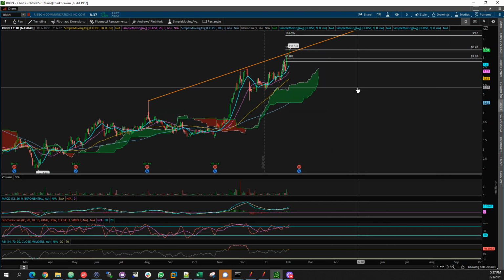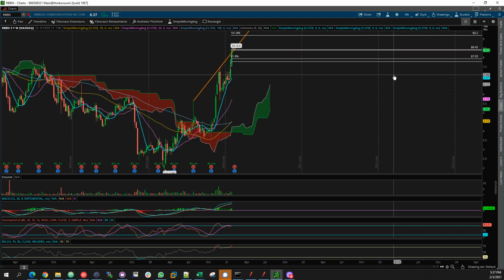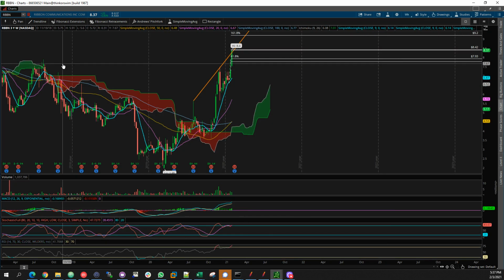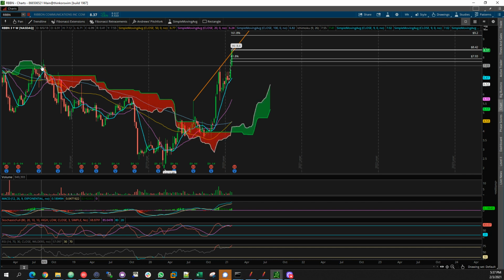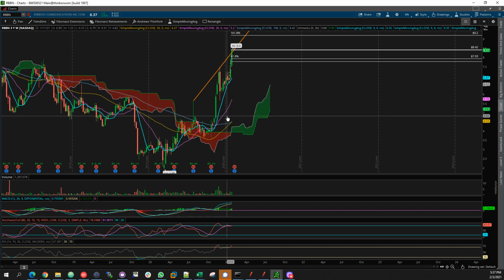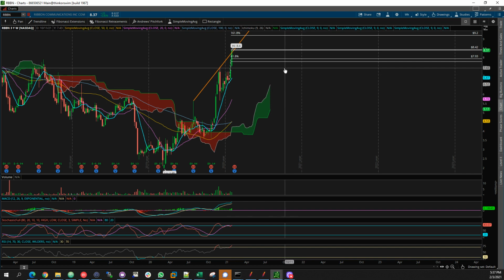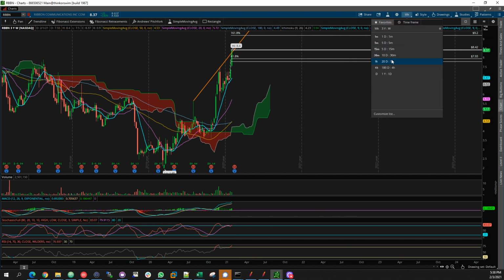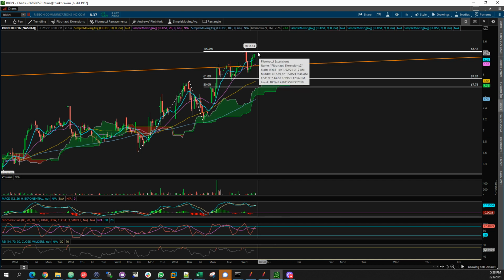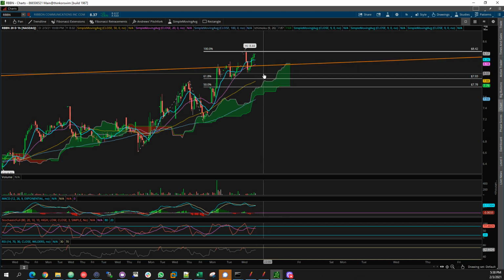Let me auto zoom. Yeah, the previous high on the week. So this is, I don't know what this stock does, honestly, but what you could do is just wait for a pullback. It's a huge flag setup on the weekly and a rip. Okay. So I don't want to say anything, but on the hourly, it did hit the 100% fib. So you want to wait for a consolidation.